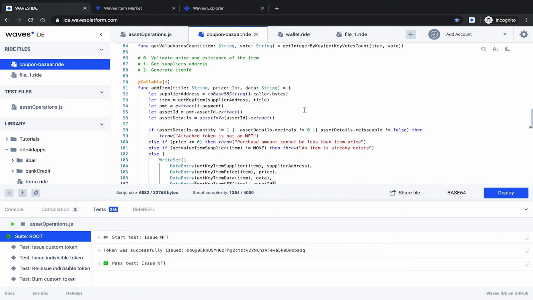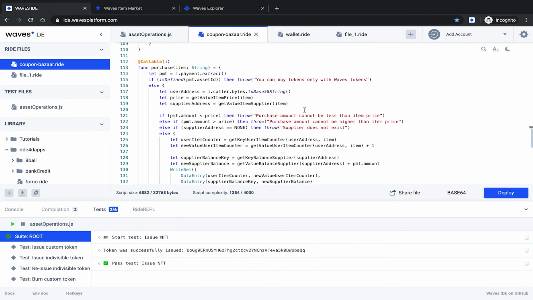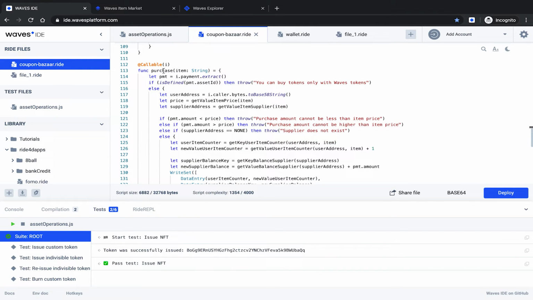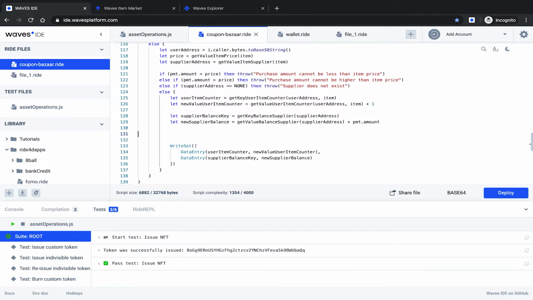It means that we will require all the suppliers to attach an NFT, but we also have to send this NFT when the user buys this coupon. How to do that? Here we have a purchase function, and in the purchase function, first of all, we have to get the asset ID associated with this coupon. How to do that?